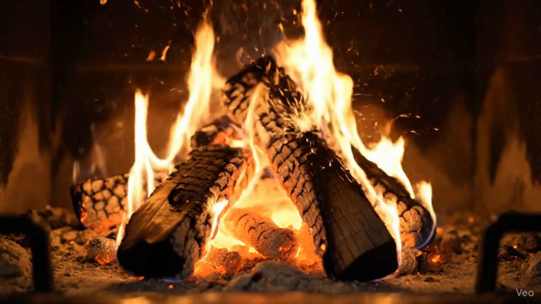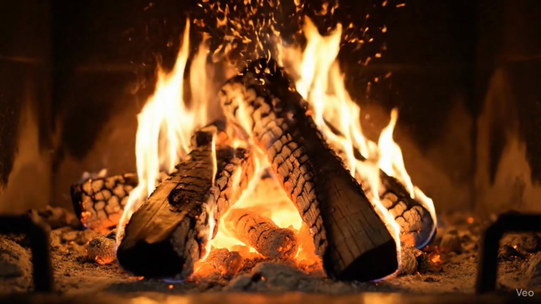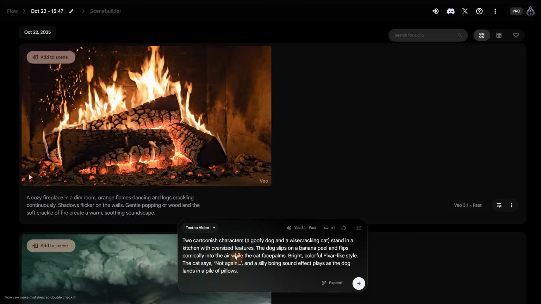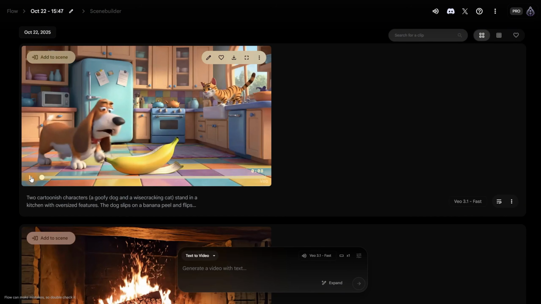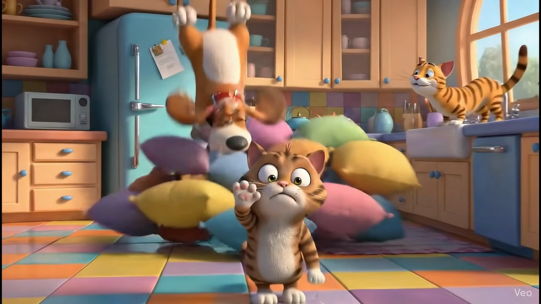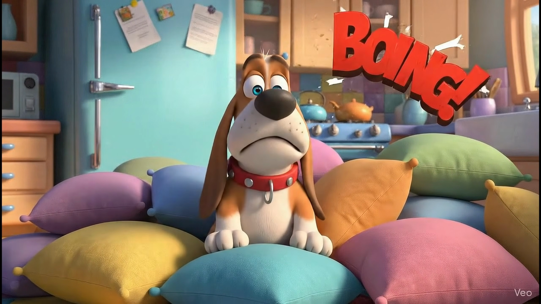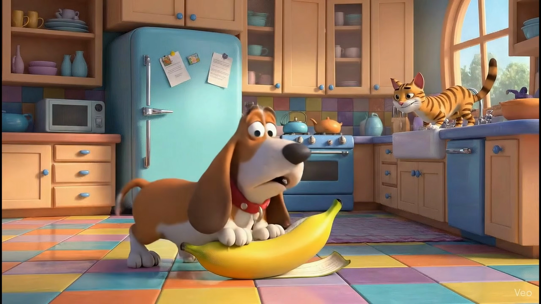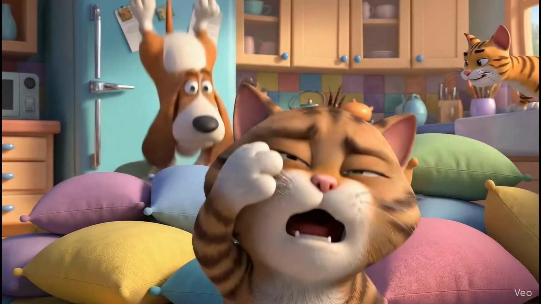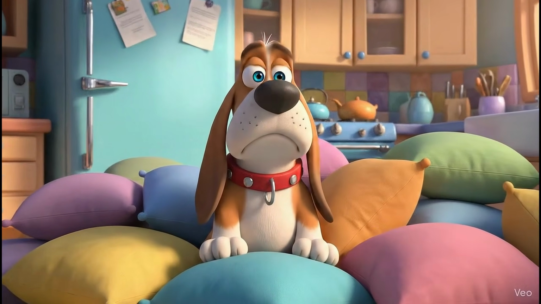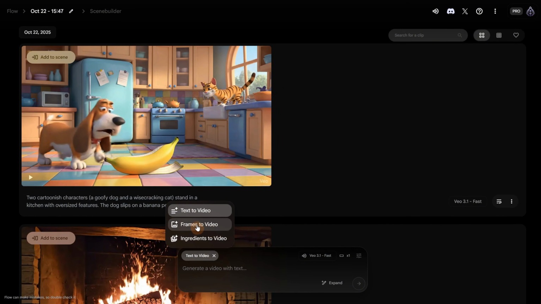Yeah, I think this one came out much more realistic, so having a detailed prompt and more close-up seems to help. Just one more example for animation to see if it can do it, and then we can move to image to video. Not again! This one was kind of a mess, not in the order I wanted. So my conclusion is, if you don't want to waste a lot of credits, don't use text to video, use image to video instead. Or frames to videos is how Google calls it.